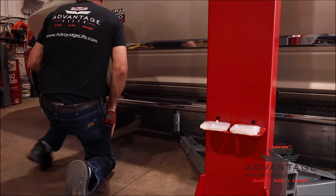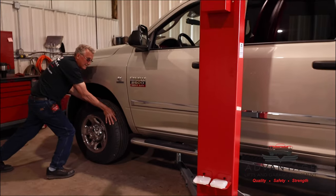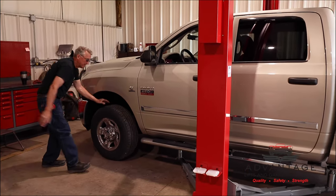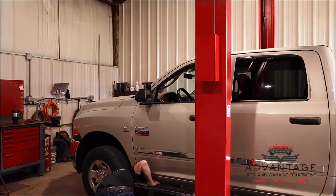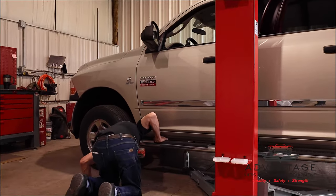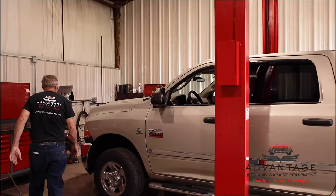Okay, there's a little bit of interference in the frame at this point, so I'm just going to go back a little bit so that I miss that and get a nice grab on the frame. Now we'll just set up the other side.